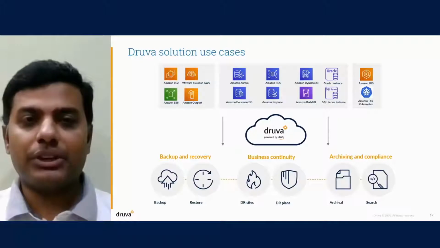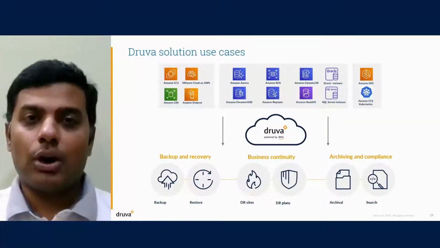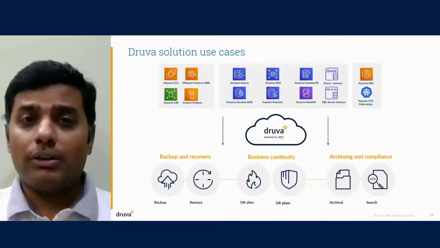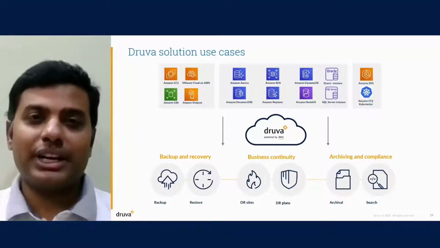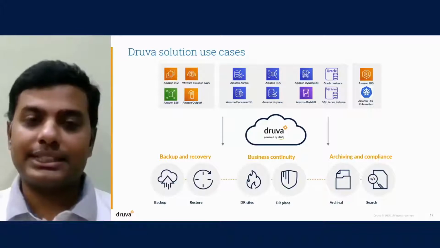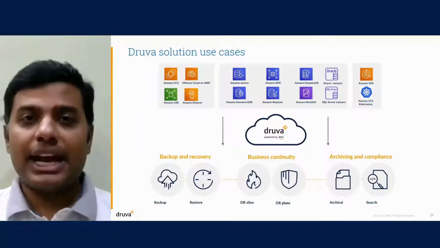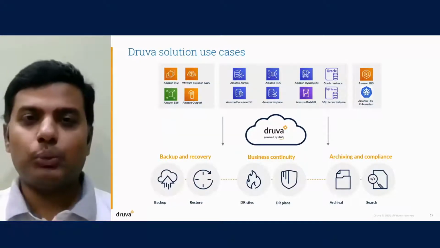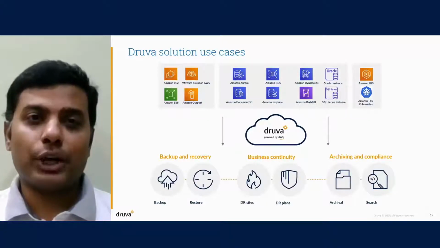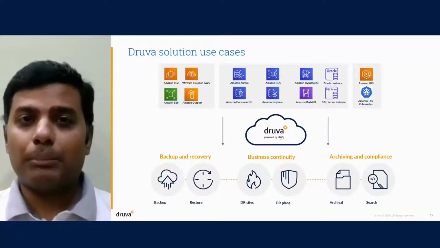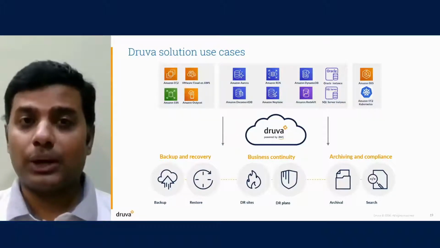They could be AWS native databases, whether it's an RDS, a DocumentDB, or a Neptune DB, or even DynamoDB. Or even if you're running an instance with Oracle or SQL inside it, we have a solution to safeguard against it. A few weeks back, we also announced support for Amazon's EKS and Kubernetes. And that's just keeping in trend with the changes that we are seeing from our customers with the growing need of adoption of Kubernetes. How do we protect applications out there? So if that's something of interest, we do have a session also that you can check out where we talk more in detail about the Kubernetes support that we announced.